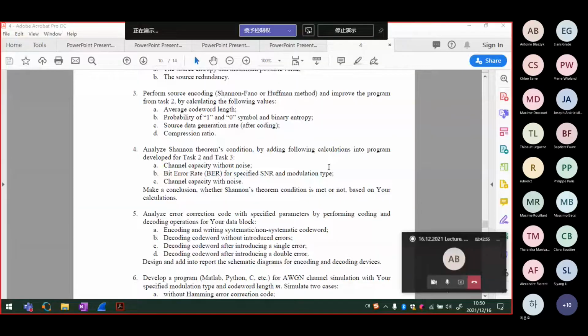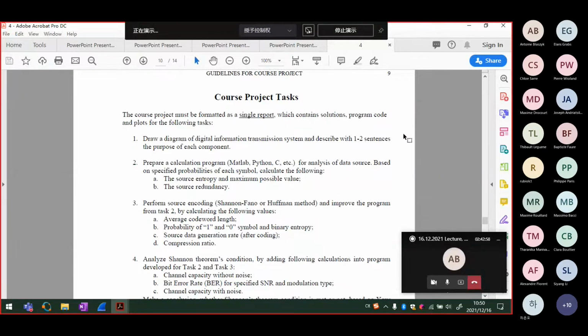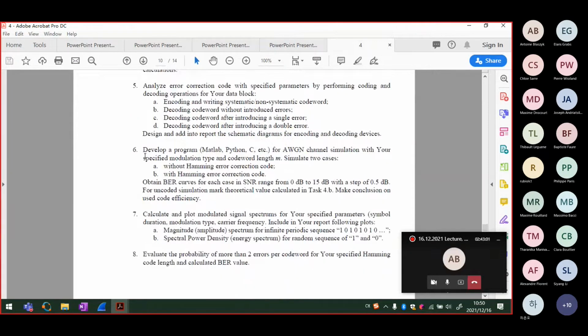So the final course project is task 6, and the second subtask is that we have developed the program for the additive white Gaussian noise channel simulation, with our specific modulation type and the codewords.